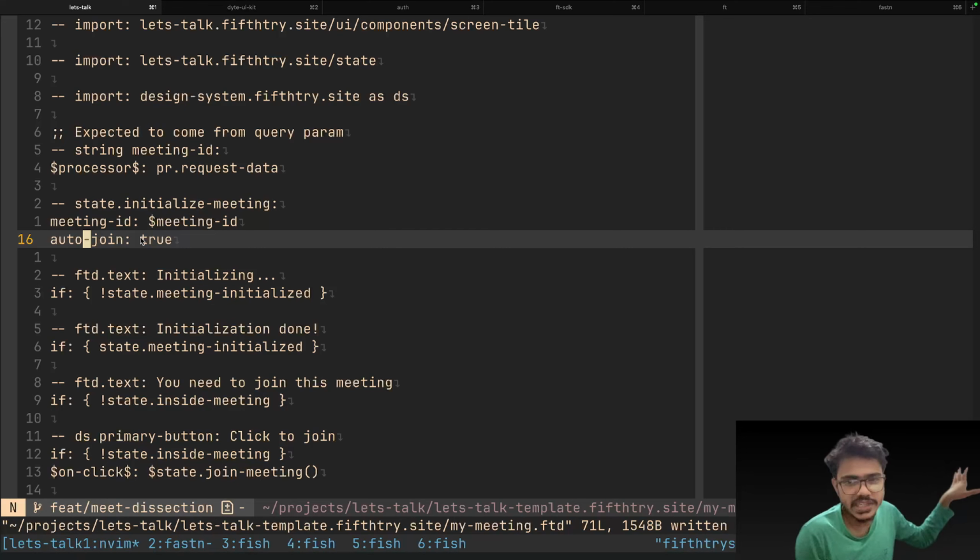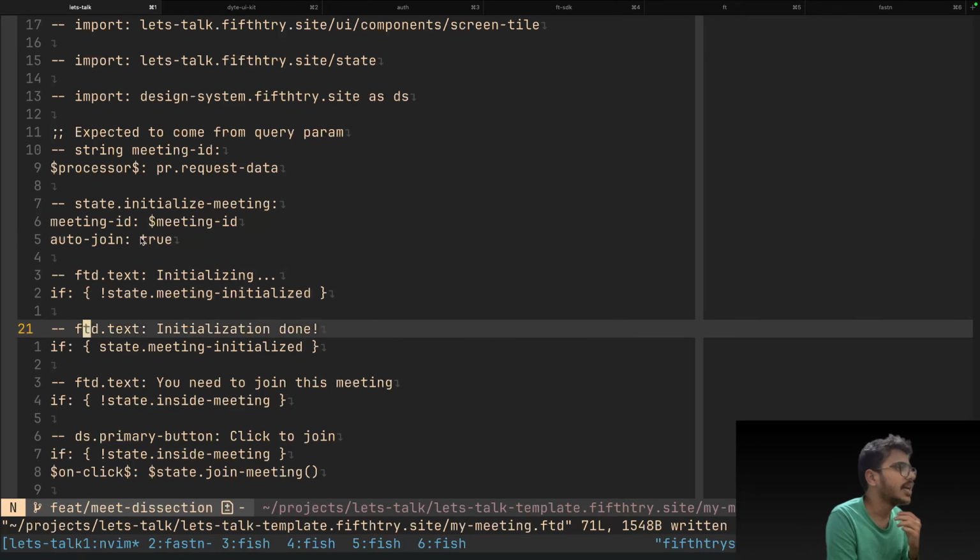Now this auto join, you can set it to false and you will have that waiting area behavior that the default Dite user interface gives you. By default, I think it's true, but I'm still specifying it here. So even if you remove it, the auto join feature will be true. If this is true, you are not going to be in the waiting area. When you visit the URL, you will be directly inside the meeting. That's the behavior that in most cases, when you are creating a specialized meeting, is probably what you want.